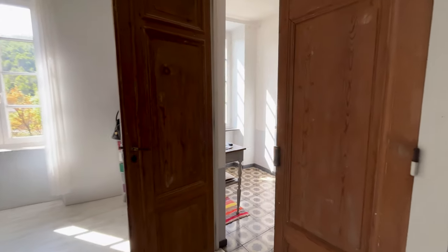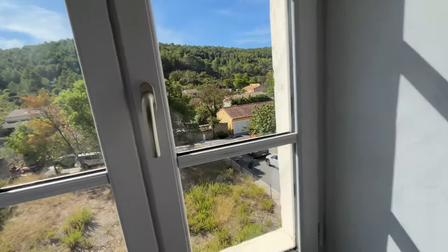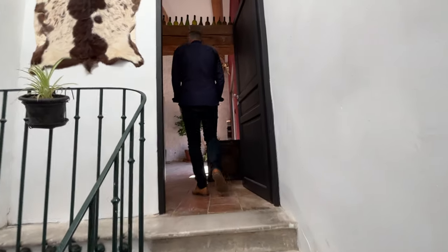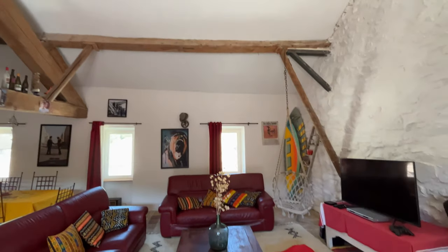And looking out this window, you see onto an empty lot that actually belongs to the village and will be turned into a parking lot. Going up to the top floor, we again use the spiral staircase, which actually has access all the way down into the ground floor garage, and that would be your access as the owner so that you could keep the front door access for the short-term rental.